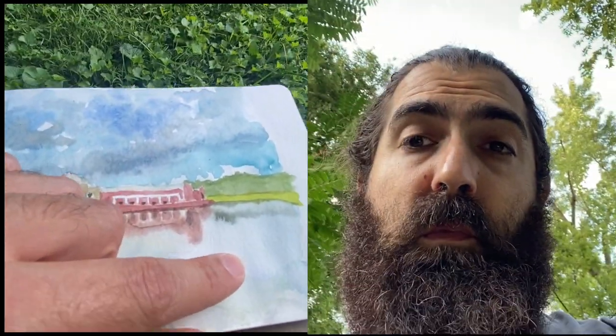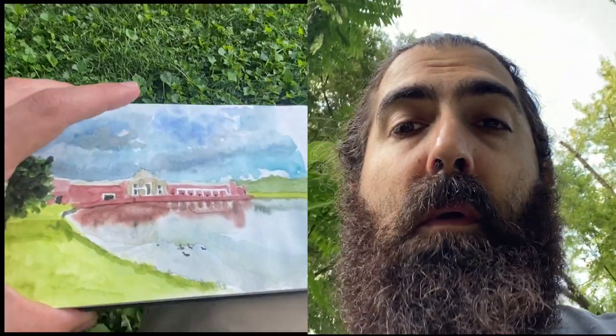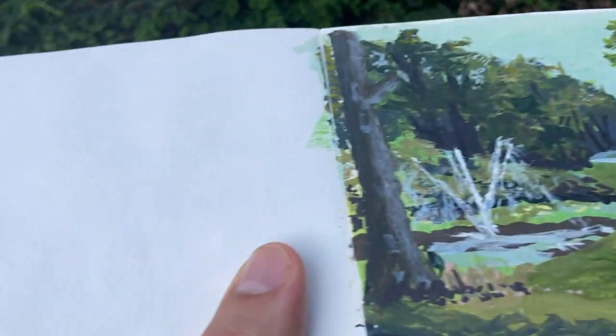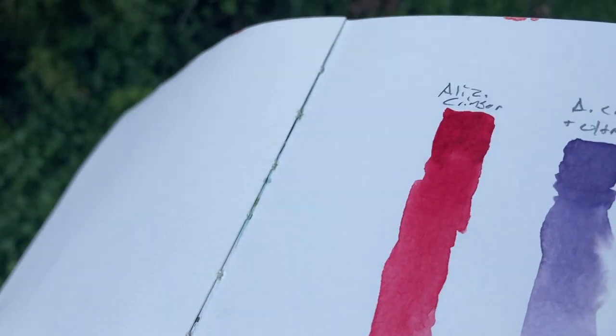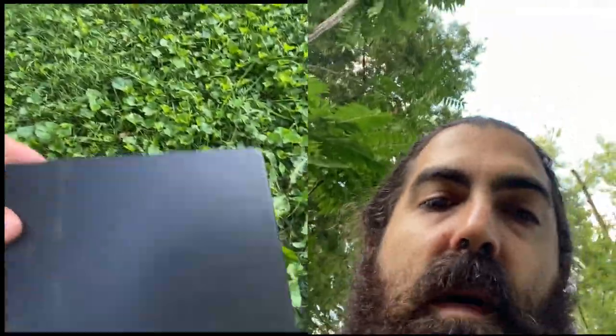With the water brush I think if you go in with multiple layers, that's where you'll start to see some wrinkling in the paper. When I did this painting I had primed the page with casein, and if you'll notice the page is basically perfectly flat — there's really little to no buckling or wrinkles whatsoever. Sometimes you get a little bit of bleed in the gutter at the crease, so that's something to be aware of.